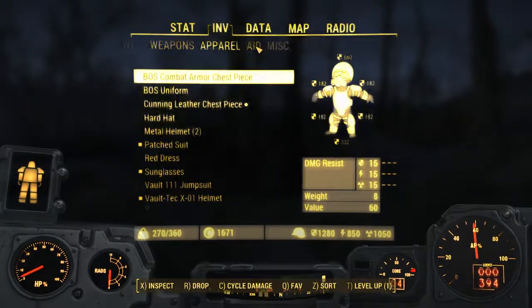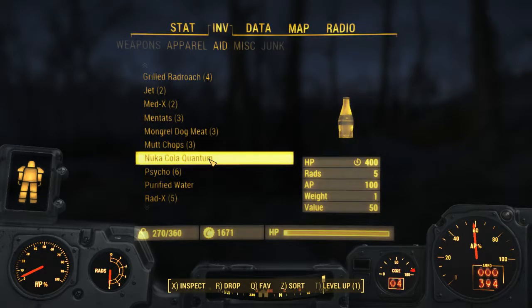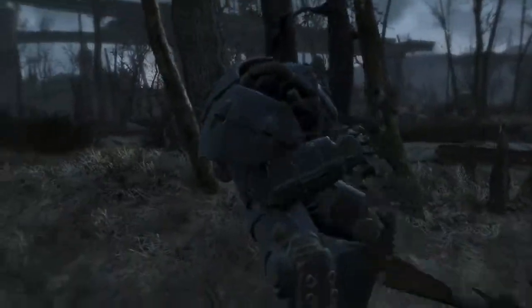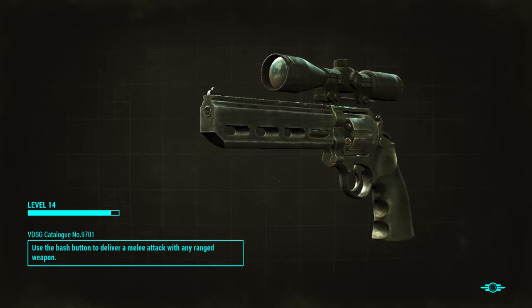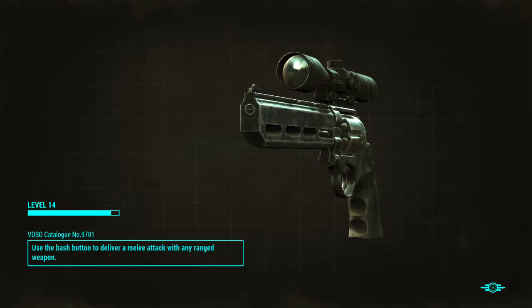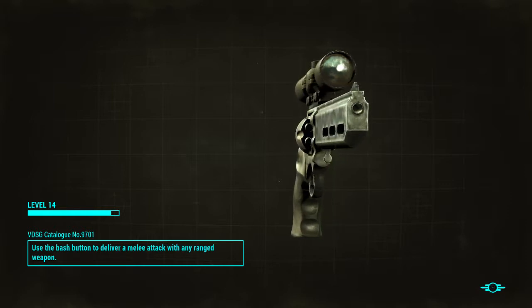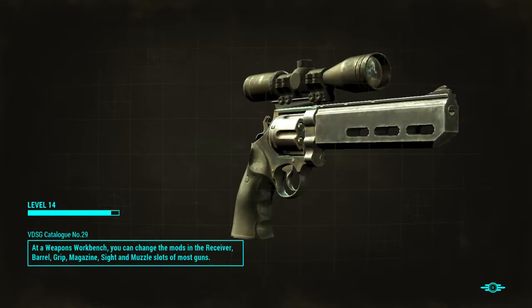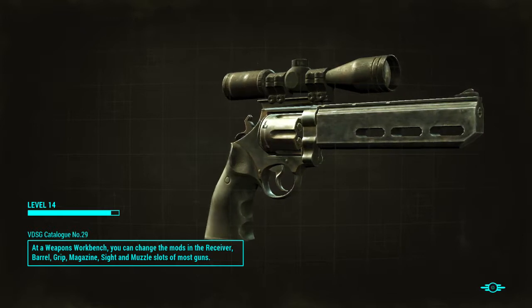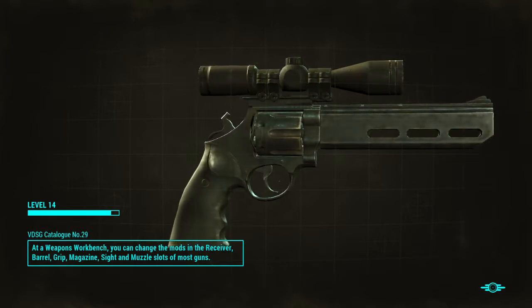Okay, where's... this is ridiculous. Okay. What? I wonder what difficulty it is at, too. Survival's not gonna cut it right now. Holy. I'm assuming I'm on survival mode because this is ridiculous. My guns aren't doing anything. There's really nothing I can do.